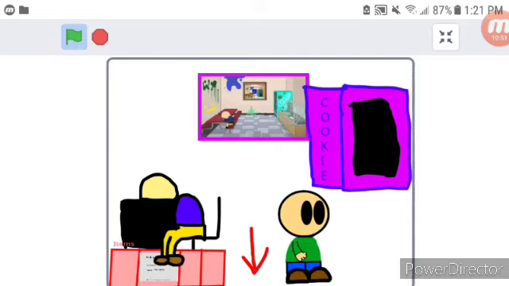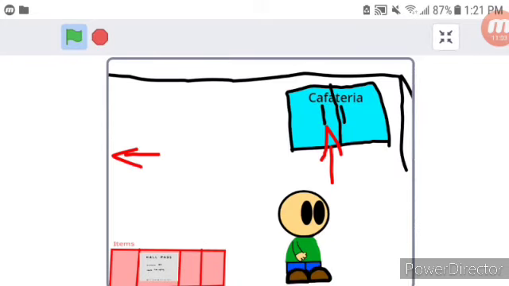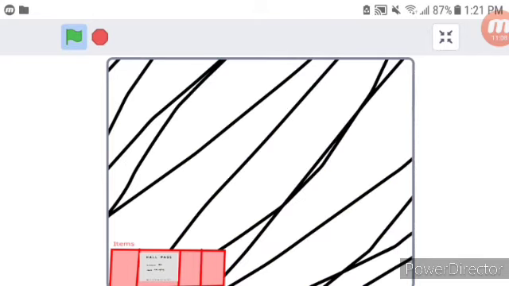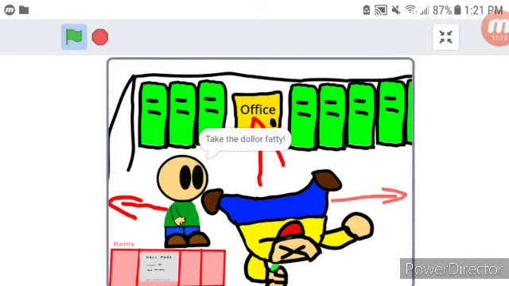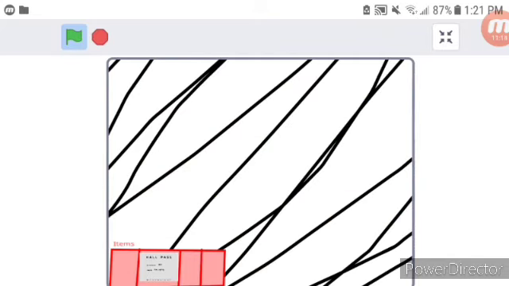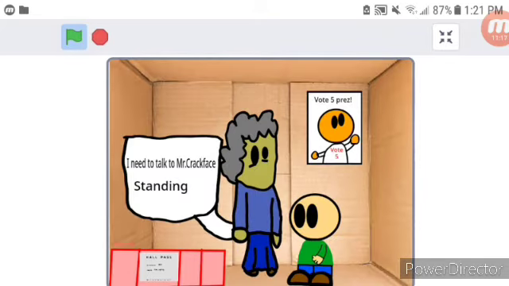I thought about giving Smiley hair. I didn't do that. I was gonna make the hallways look more detailed. I didn't do that. I was gonna have the office inside and say box office, but I didn't do that. Also, I had to put the vote 5 posters right next to Mr. Calm's room, but I didn't do that because I forgot.